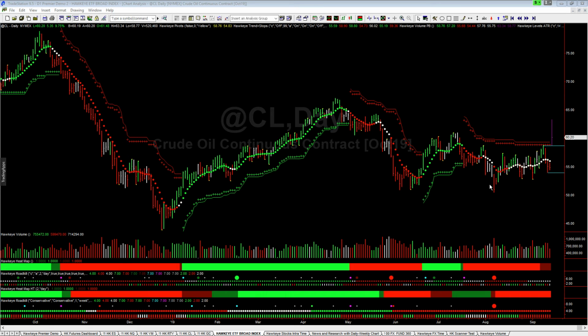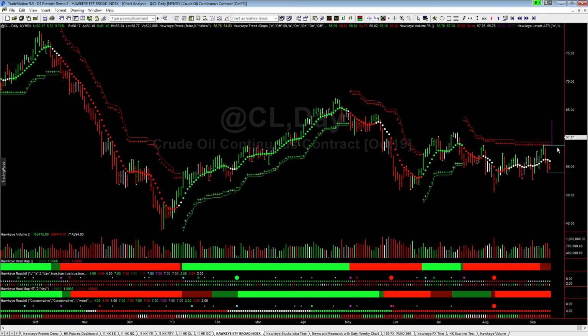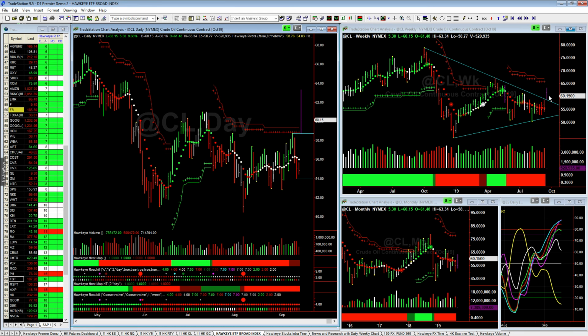If we look at the daily chart of crude oil, as we see right here, you can see that the consolidation range that we were just in has easily been broken as crude oil spiked up, one of its largest moves in history, going from just under $55 all the way up to $61 at the open last night. A big gap in crude oil. We saw price trade all the way up to the highs, which were right at $63.34 before it rallied back down to its current price of about $60. This is a big wide bar formation. We're looking at this outside of the range, and we've seen some technical indications of this moving forward.